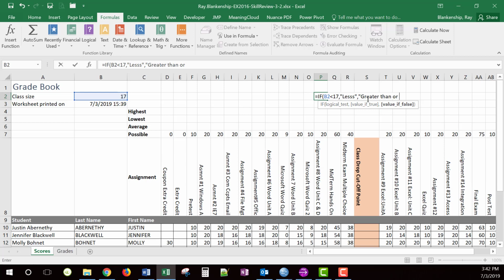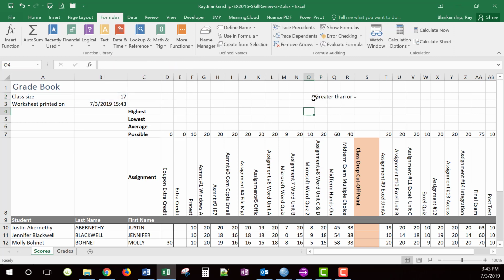So you can see what it put in the cell. It's a condition. If the condition evaluates to true, do this. If the condition evaluates to false, do this. And to make this even more complex, you could put other functions in here. So if it's less than 17, I want to do a financial function that uses a different percentage rate or something. The options are endless, but that's the basics of the if function.